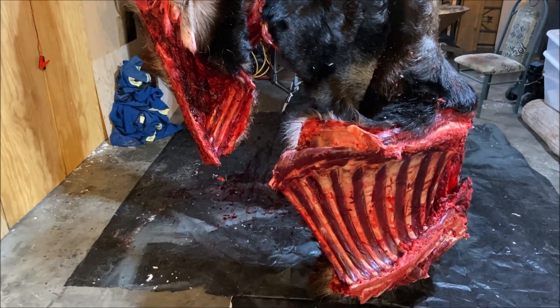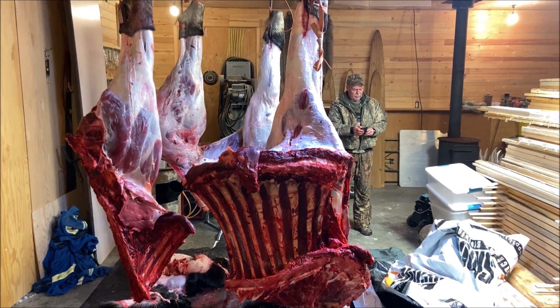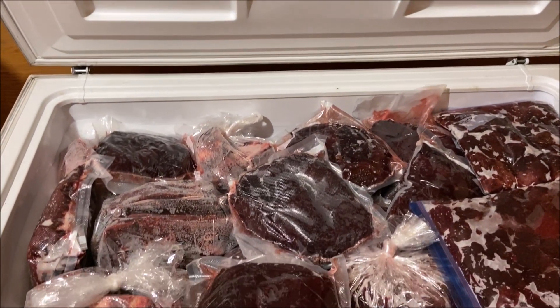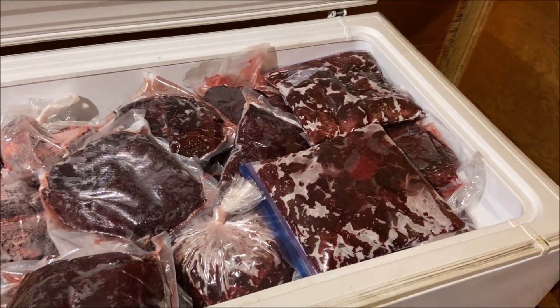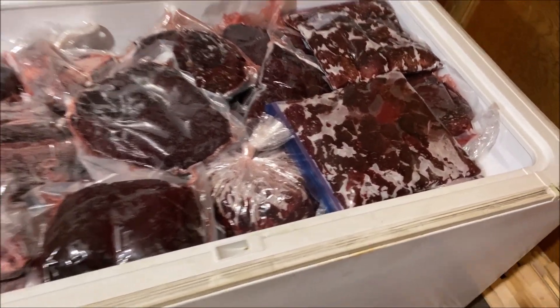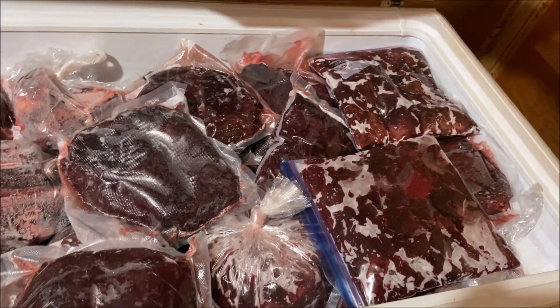I'm going to go have a bowl of soup and get back at it. They look like giants with Lorry standing there in the background. There's a full moose in there — not much room. Maybe room for another couple steaks, that's about it. Some stuff I got there I'm going to jar or make some pepperonis or jerky out of.